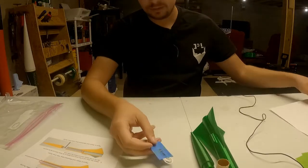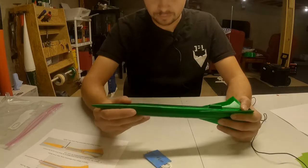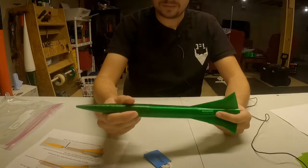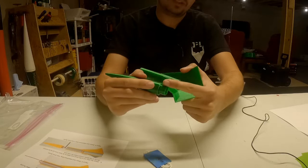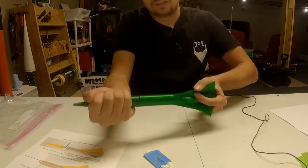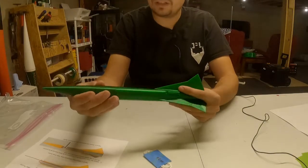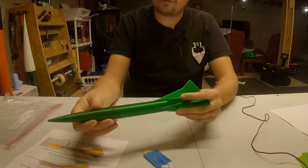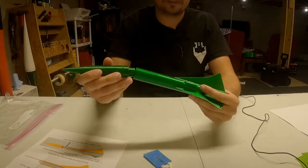To begin assembly, the first thing you want to do is check the fit of all pieces. So take your nose cone and your body tube, slide them together, and see how they fit, see if you like the forces. That's maybe a little tight, so it'd be a good idea to take some sandpaper to the outside of this and loosen it up just ever so slightly. If not, another thing you can do is just rub them together a little bit and things will start to loosen up. But the tightness that's on there is plenty to keep it together in flight, but still allow it to come apart very easily upon ejection.